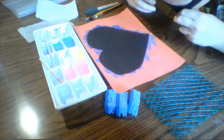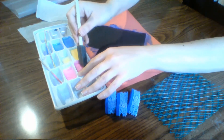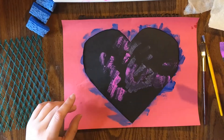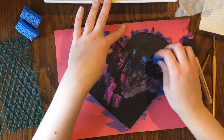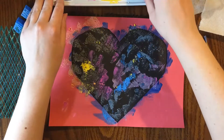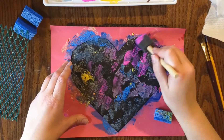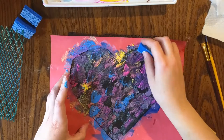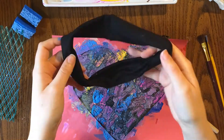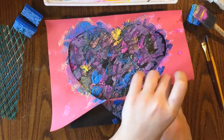Since I had done this project a few times already, I thought it would be more fun to try it blindfolded. Now it's time to paint. I did cheat a couple of times just to make sure that I was getting the chalk paint in the open heart area and not like everywhere else, but for the most part I was blind throughout this first heart and I think it turned out pretty good.